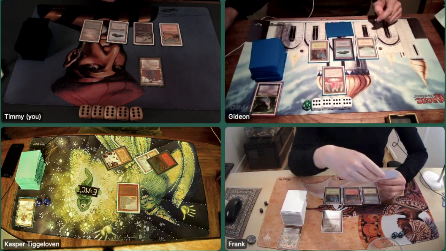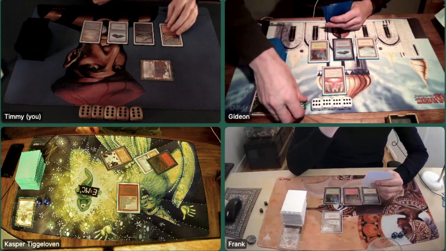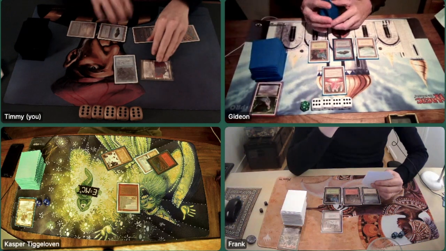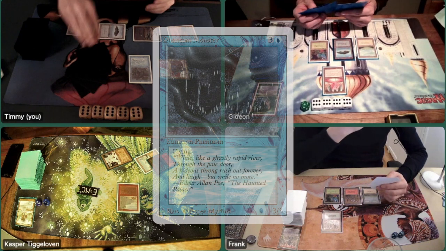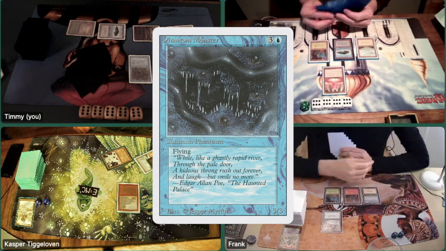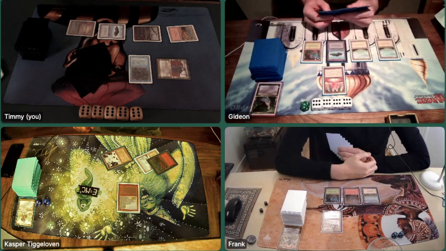There's an Underground Sea. And I'm attacking now. First blood. There goes Tetsuo. I'm attacking Gideon here. So he's going to drop to 27. And I'm playing a Phantom Monster. 3/3 flying. And that's going to fly over that Wall of Kasper, if I want to, at least.